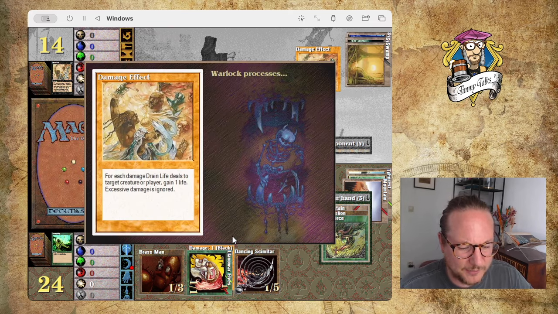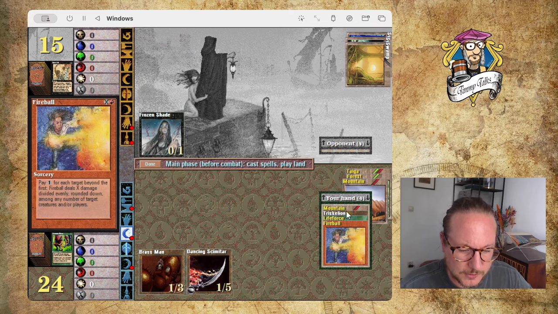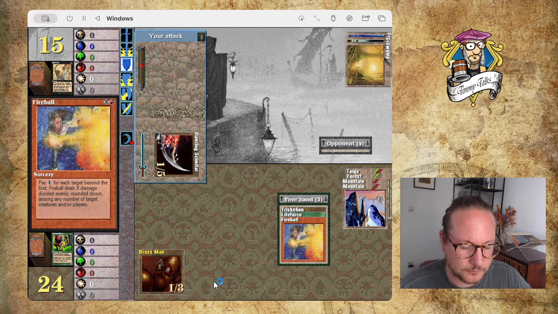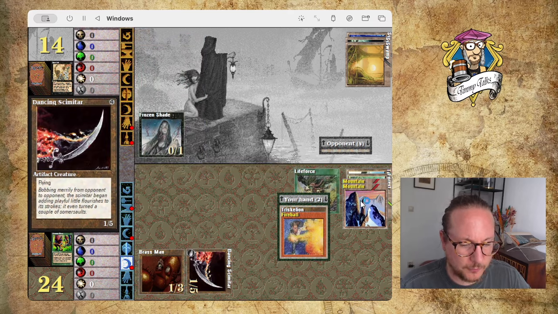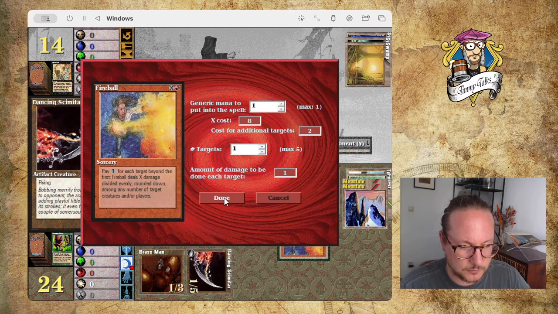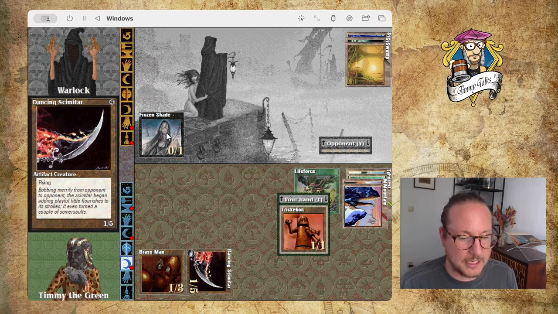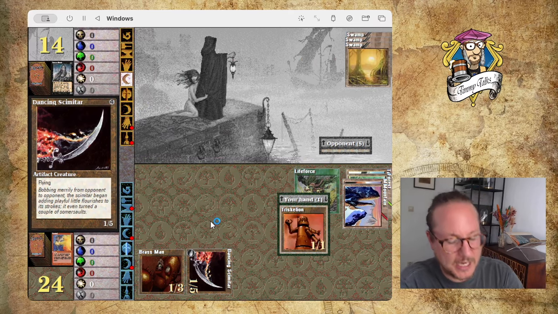Oh, Drain Life. That is annoying. That means I cannot play out my Trike next turn. That is super annoying. Let's attack. I'm going to play Life Force, and I think I'm going to play a Fireball for one. Why? Because now I can take out the Frozen Shade. I actually should have attacked here with the Brass Man, to be honest.